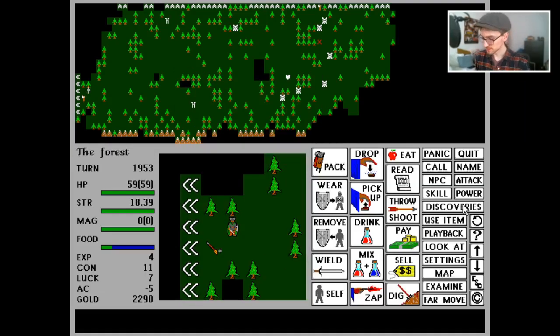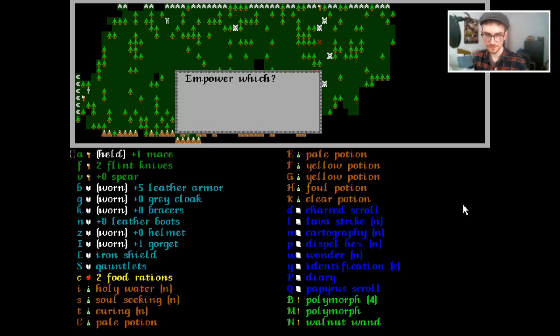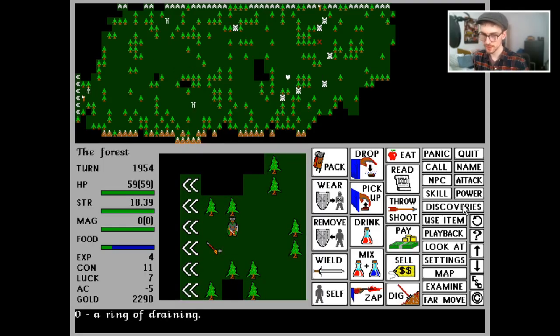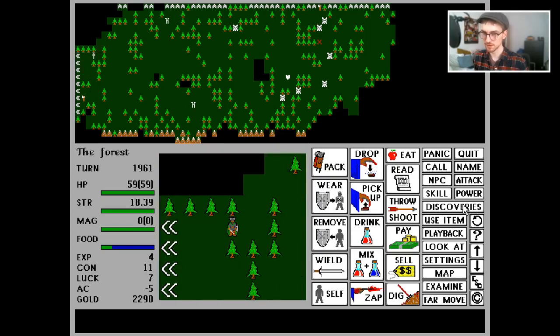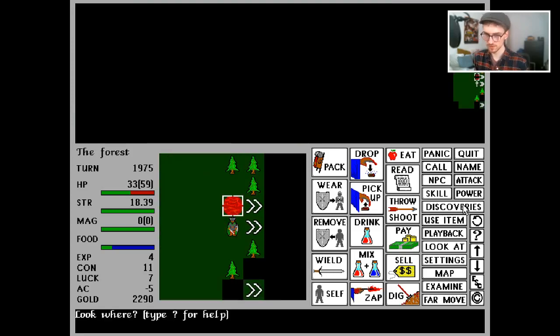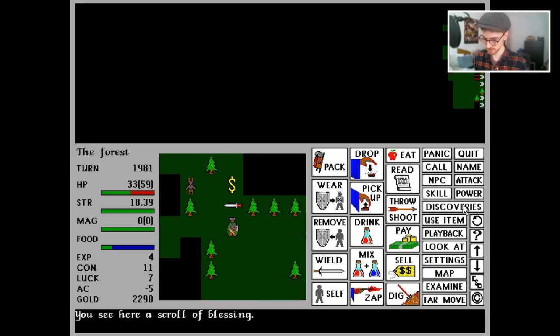Okay, how many identification scrolls do we have left? Just one that isn't cursed. So let's do one ring. The pearl ring? A ring of draining. That doesn't sound good, to be quite honest. I wonder if it drains us, or what's this? Pool of lava. Well, just stepped into a pool of lava.